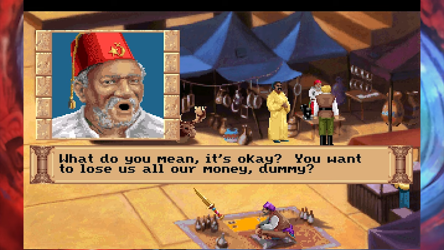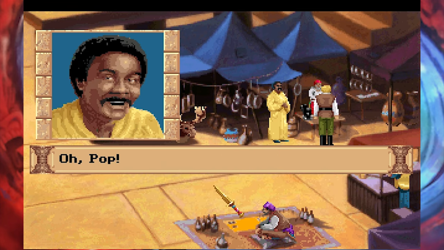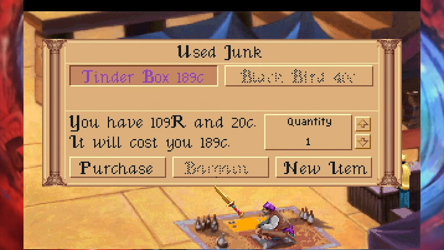What do you mean, it's okay? You want to lose all of our money, dummy? I'm coming, Lisbeth! I'm coming soon! My only son's trying to give away all the things we work for! This is it! It's the big one! Oh, Pop. Yeah, they did take it.